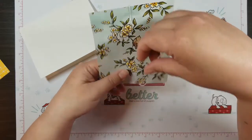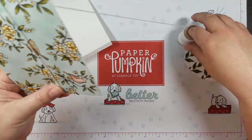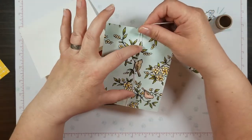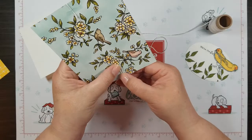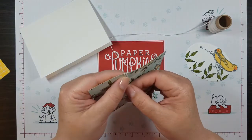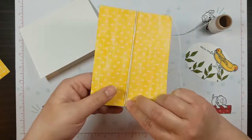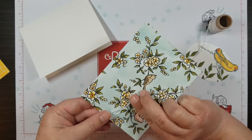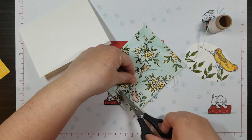Now, instead of going around like I normally would, let me show you this. Normally I would wrap it around 3 times. But if you're starting to get kind of low on your twine and you don't want to have all of this, because this will add up, you can just loop it around and stick it down again and come back around the front. And then do the same again once more. So you're going to loop it around and tack it down. And then you can bring it right back across. Make sure it gets tacked down on your Snail one last time, and then you can snip it off.